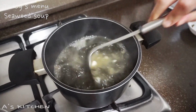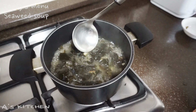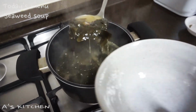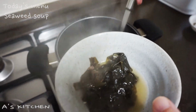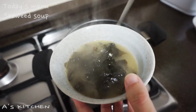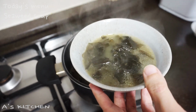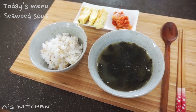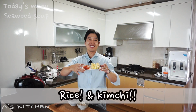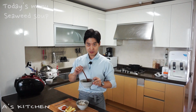Okay, it's done now. I gotta serve it. Let me taste it with rice and kimchi. If you have this miyeok, you don't need any different side dishes, except kimchi.